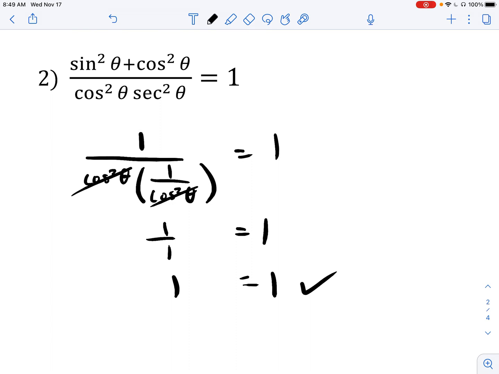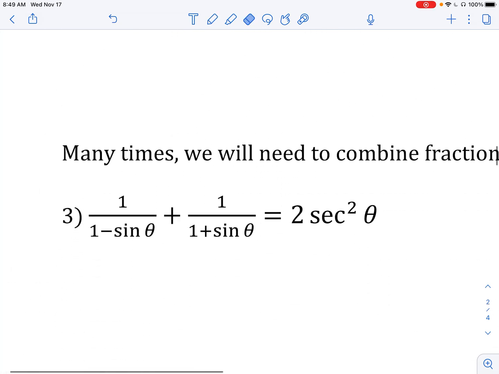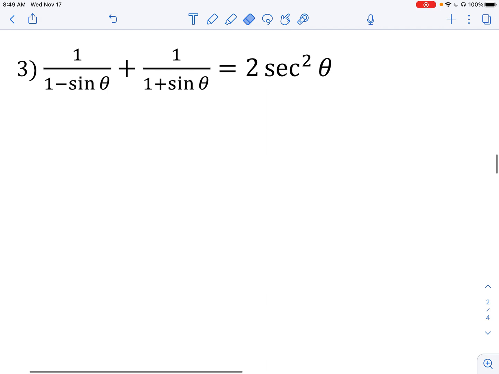And I'm highlighting here that we can do some type of operation to the numerator and do some simplification to the denominator in the same step. That's fine. But we wouldn't be able to just jump straight from this to this. We would have to show those corresponding steps. Okay?